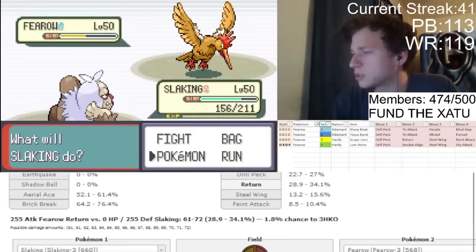I got a double team right now. Oh my gosh. Do I Toxic it? Hold on. No, I've got a double team. No, oh my gosh, I can't. I got a double team.